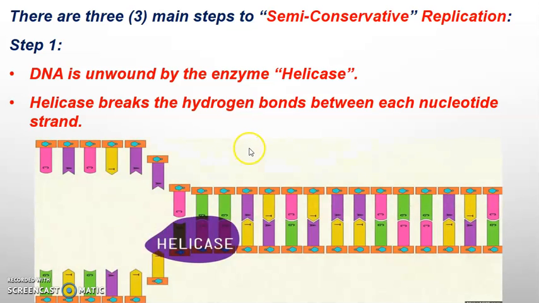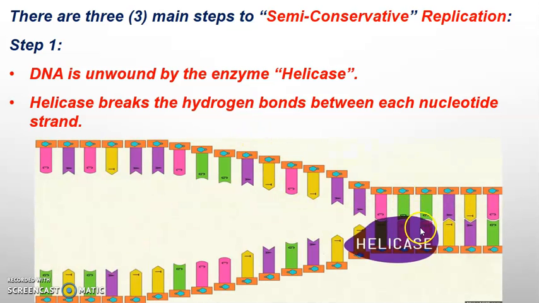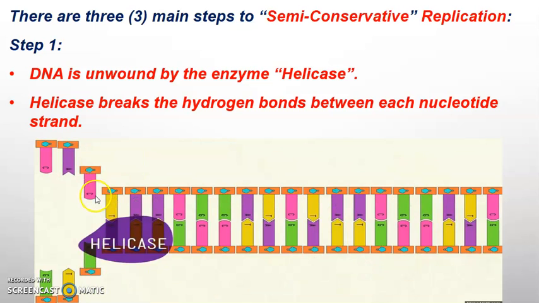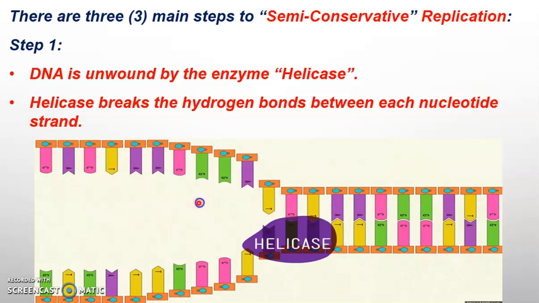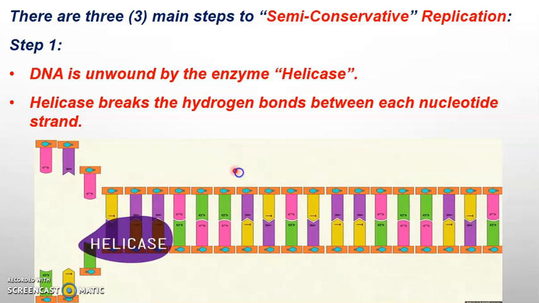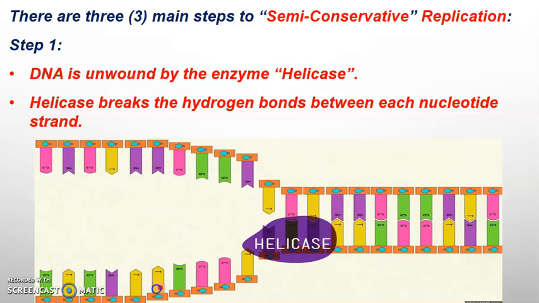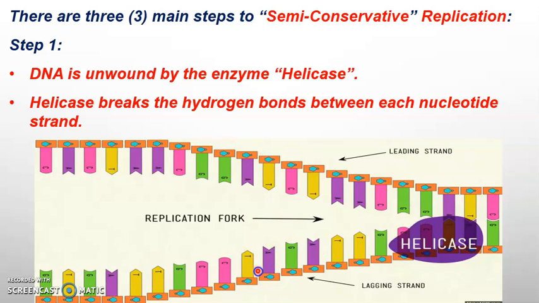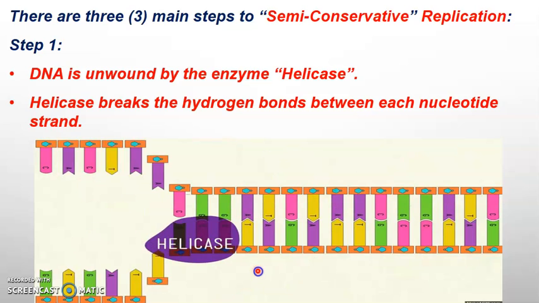So it looks like this down below. All right, the enzyme helicase will bind onto DNA. All right, and we'll wait till it restarts over here, and it just starts to unwind and break the hydrogen bonds between the 2 template strands. So now I have one side of DNA up here on the top, and then one down here on the bottom, and we can use each side as a template to produce a brand new double helix.